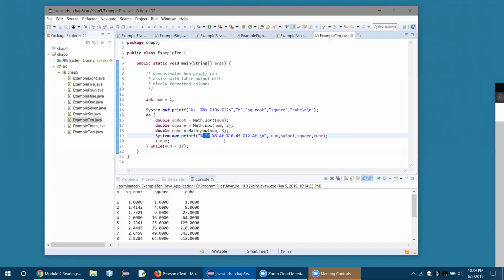Percent 8.4f means printed in a field 8 characters wide with 4 decimal places. 10.4f means 10 characters wide with 4 decimal places. 12.4f means 12 characters wide with 4 decimal places. So that's the output that we've got here. And we're using Math.pow to get our squares and cubes.